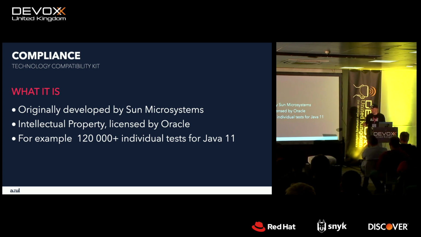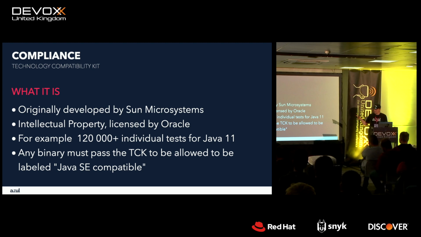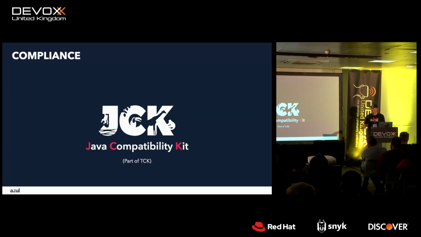And we come to that, one thing that is important to know: any binary that will be created, that means if it's a zip, an MSI, an exe file, a package, DMG, whatever, every package has to be tested against the TCK. You can't really test against the TCK because what is really going on is the so-called JCK, right? To make it more complex, of course. This is the Java Compatibility Kit. This is really the tests inside of the TCK, right? That's the reason why I mentioned that.